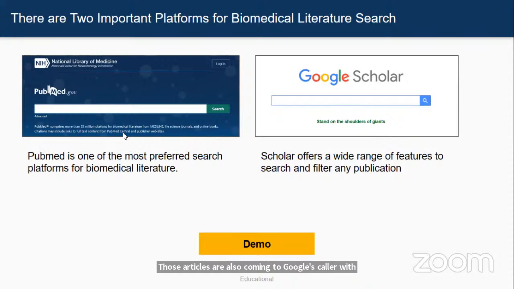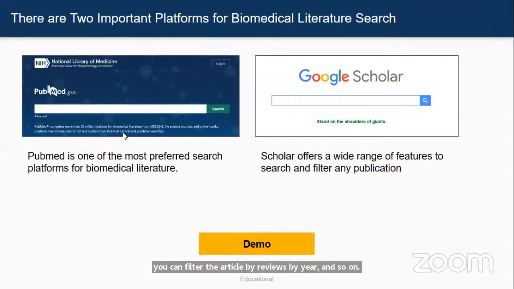PubMed, on the other hand, has a very systematic, controlled index of articles which provide some historical trends on the term results, their number of outputs, and the quantity, the hits are very accurate in that sense. And you can filter the articles by reviews, by year, and so on.